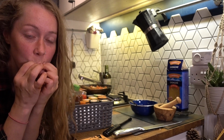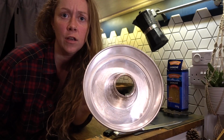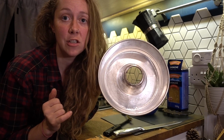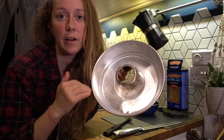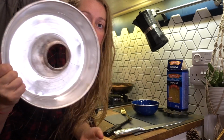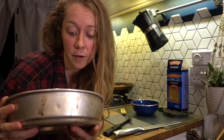That's all frying off, cooking up together, but I have to add the very important seasoning, herbs, spices to get it tasted delicious. Our version of an oven in this van is this Omnia Sweden. For anyone that doesn't know, it is like this donut shaped tin thing. So I finished the filling. I was about to make the cheese sauce, but then I realized I kind of need to figure out the lasagna sheet situation first. So to save gas, I'm going to try and pre-cook them a little bit. And I'm hoping that means I can also trim them with some scissors to try and make them, you know, circle shaped instead of rectangle shaped. So that's what I'm going to do now.